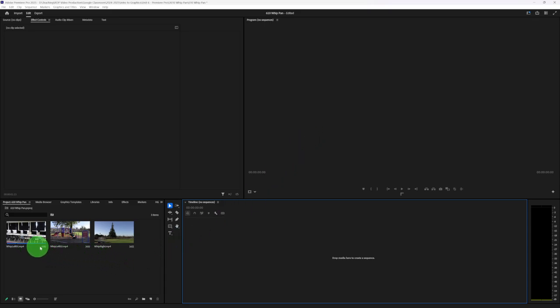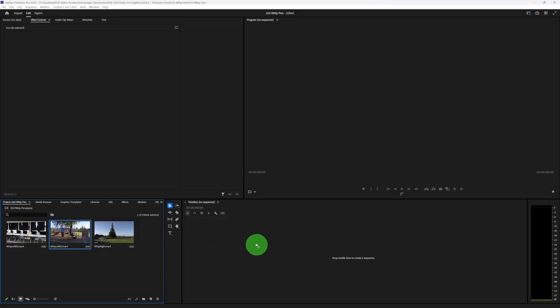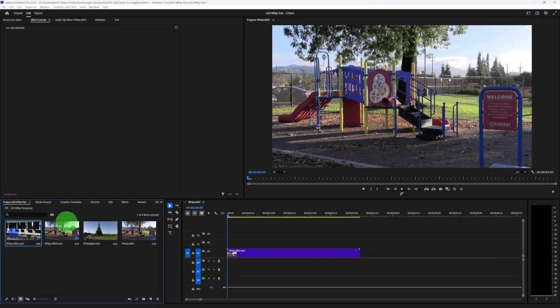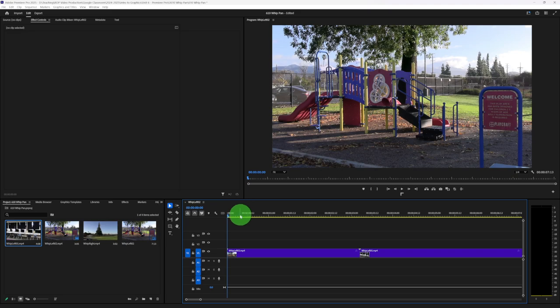So the key here is I've given you a few, but pay attention to the ones that are going the same direction. So you can see whip left and whip left. We don't want this whip right one, and that's what I want you to pay attention to when you are shooting your shots, because this is a common error I see when students start, is they take 2 shots but they don't go the same direction, and I'll talk more about what that looks like. So take the 2 that go in the same direction and bring them onto the timeline right next to each other. I'll start with this one.